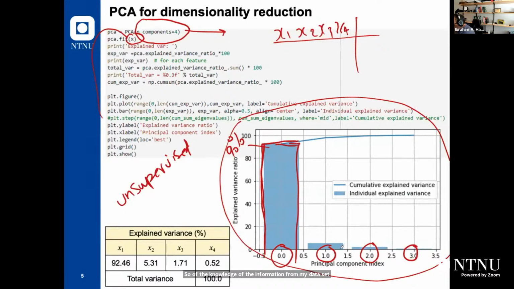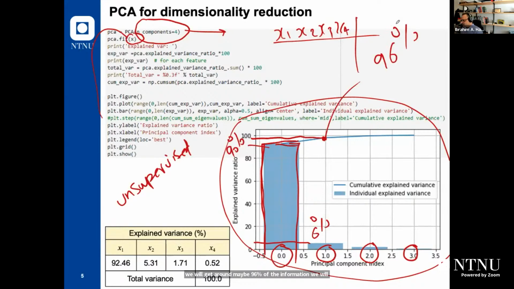If you use 2 principal components, the first one will explain maybe 90%, the second one maybe 6%. In fact, this is the cumulative, right? This number is close to 100%. Correct? Do you see this number? So it's like 90 plus 6, it will be 96% or something. So if I use the first 2 principal components, we will get around 96% of the information. We will lose only 4%, right?